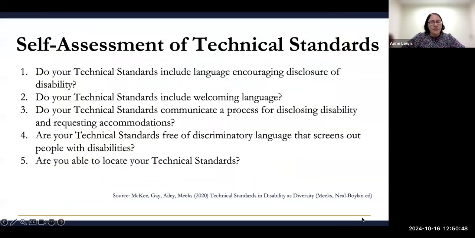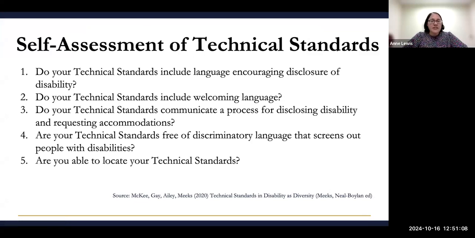All of the following information will be provided to you in a reference list or through resources we provide. So don't feel like you have to copy all of this down as we're talking. But the first step would be to figure out if you need to do a full review. So start by asking yourself these questions.